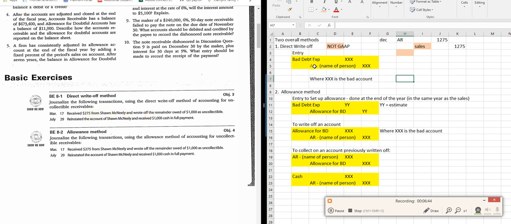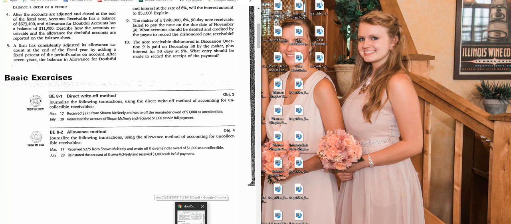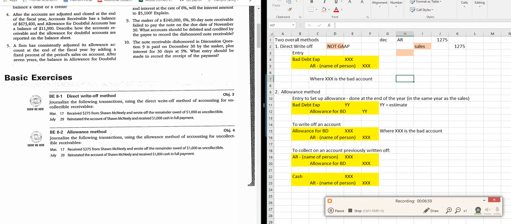So here's how we write off an account. I put it into bad debt expense and take it out of accounts receivable. It's pretty important to make sure that you understand that you write it off of the account, because that person is no longer an asset. Accounts receivable is an asset. If the person's not going to pay you, you can't leave it on as an asset on your books. However, that person's name gets sent down to the credit department and you work harder on their account down there. It's just that you can't leave it on your books as an asset. So when you write off their account, that doesn't mean you forget about them. In fact, you worry more about them. They're just not on your financial statements.